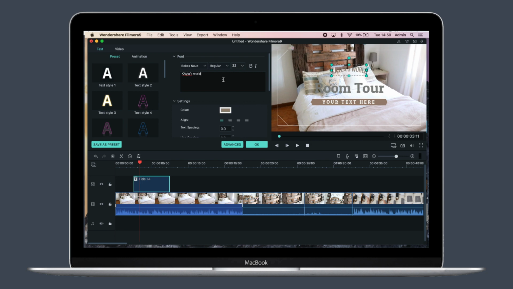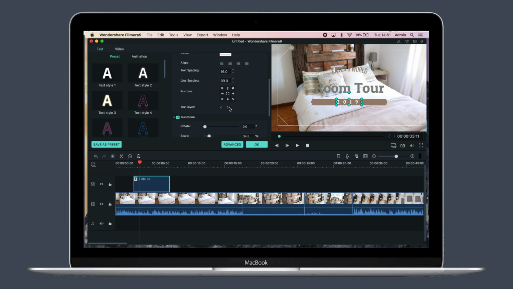Now once I've done that, you'll see it is typed in here, and lastly I'm gonna put in here 2019. Okay, so I've done everything that I want to. Here you can see I can also just adjust the text spacing. So maybe 2019 I want to be spaced a little further. Line spacing is if you have two lines, the distance between those two lines, you can position it wherever you want. You can add a text layer. You can go through your text layers, things like that.